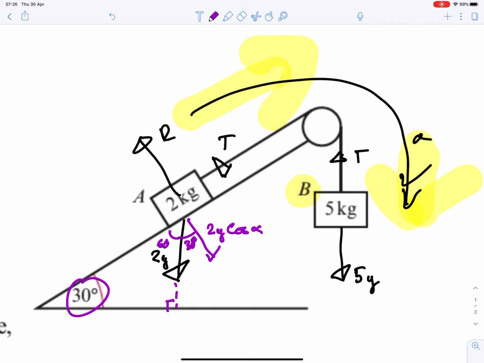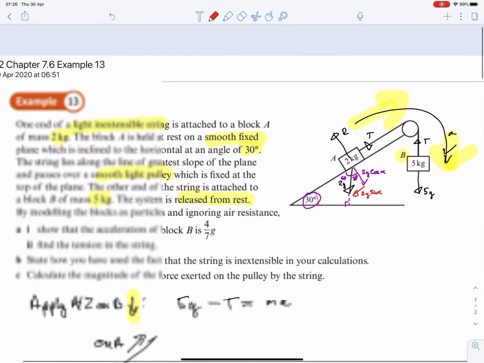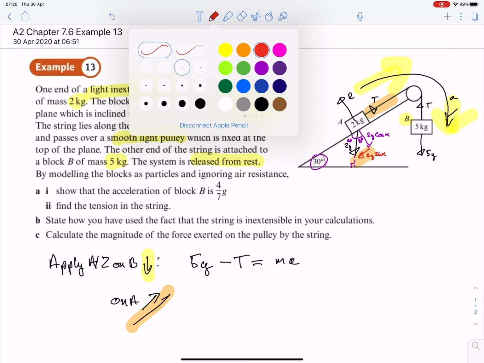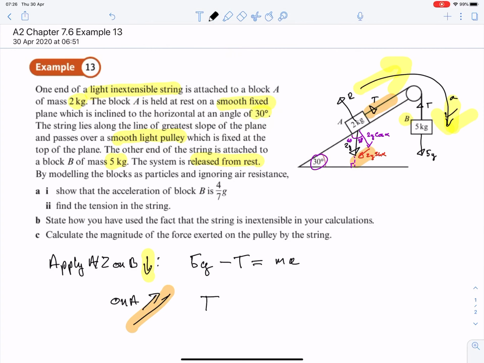So perpendicular to the plane, we've got, if this is 30 degrees down here, this is 60 because this is a right angle. So this will be 30 degrees. And this is next to it, so this is going to be 2g. Adjacent to the angle is cos of alpha. Okay, now if we look opposite, we've got 2g opposite the angle, so it's going to be sine of alpha.